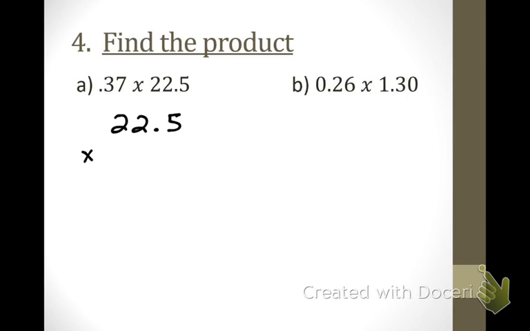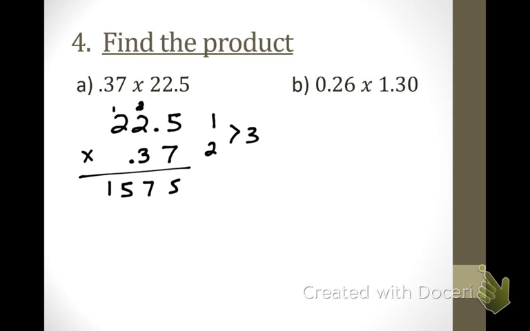Then you're multiplying it by 0.37. Once again, you'll notice my decimal points are not lined up, okay? This one I can see it moved 1 place, this moved 2 places, so my total answer I know for sure is going to be moving 3 places. 5 times 7 is 35. Then we've got 14 plus 3 is 17. 14 plus 1 is 15.